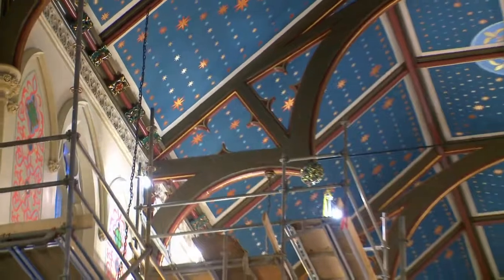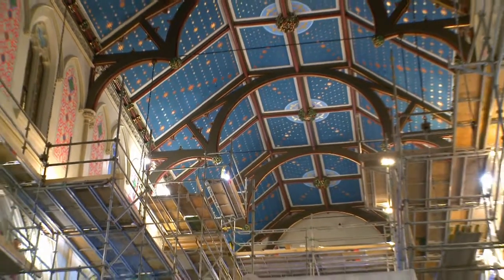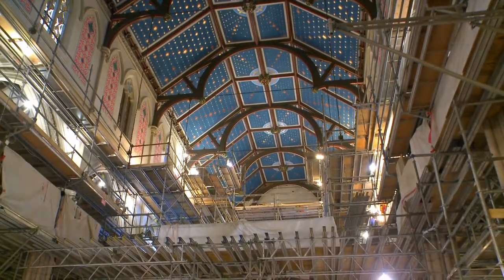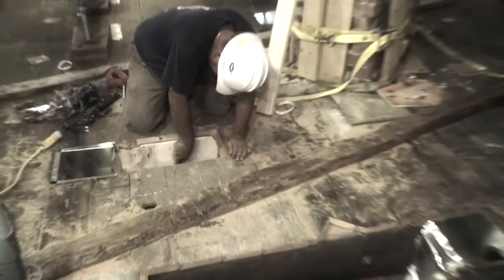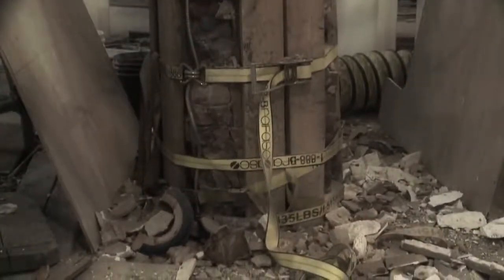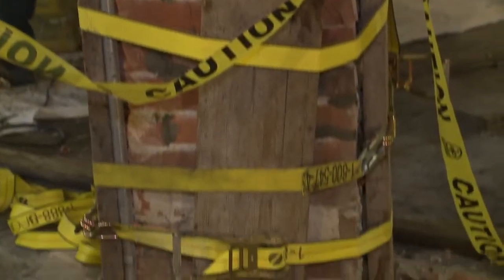There will be time later to reflect on this magnificent work of art. Now, the work moves to the next phase of restoration, with the removal of the upper scaffolding and the replacement of the nave floor. And then, disaster strikes. This morning I got a phone call from Rick Volpe of Buttcon, letting me know that there was a problem. Keith, who's a sheet metal worker, was actually working right at the outside wall, and he heard debris falling on the floor behind him. He turned around and he could see that, on both of these columns, debris had fallen onto the wood deck.